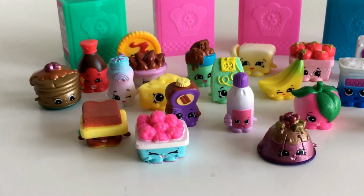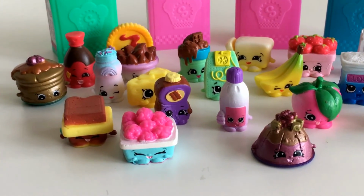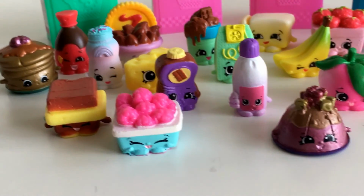Guys, this is the new collection of Shopkins Season 6 Chef Club with 20 Shopkins and 4 cookbooks.